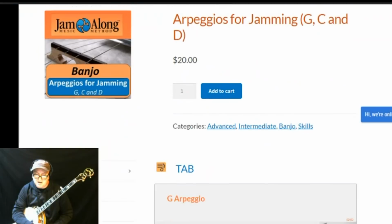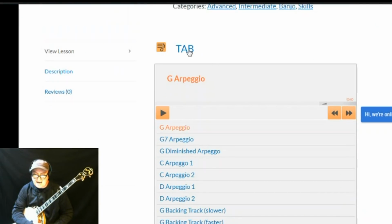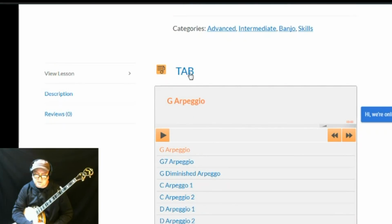It's pretty crazy. So basically, when you purchase the lesson, you're going to see a window for tab and this player. Now, the awesome thing is this player will be available to you anytime you want with all the arpeggios as well as backing tracks to practice to your heart's content. Let's look at some of the tab of the arpeggios.